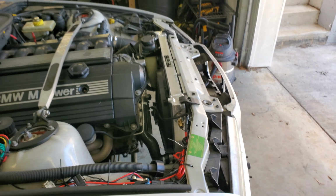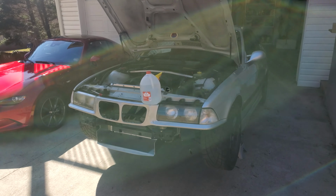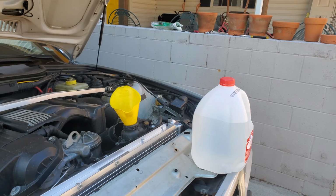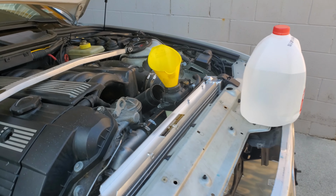And now it's time to put the back end on the ground and start bleeding. All right, we are back up in the air, but outside the garage, so that I'm not filling the garage with fumes. I've got distilled water now because I think I'm only maybe low like a half gallon or so, but I need to let the coolant circulate.